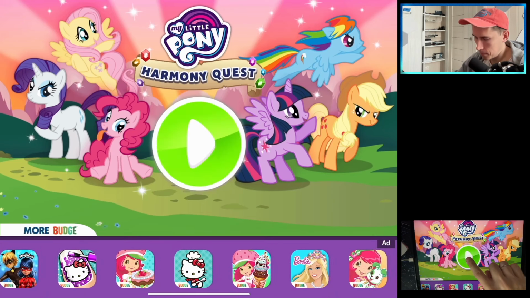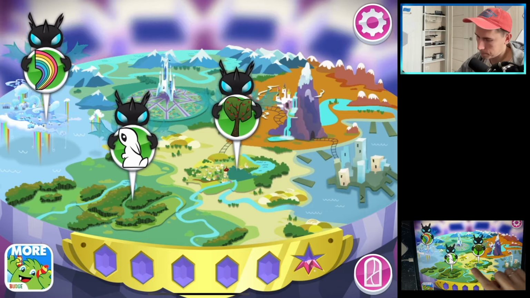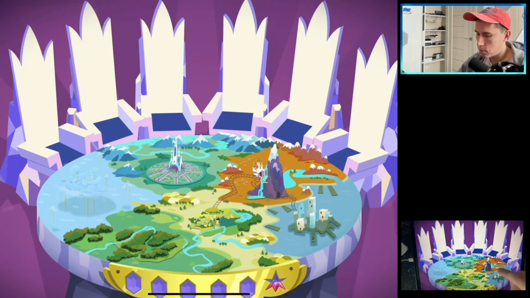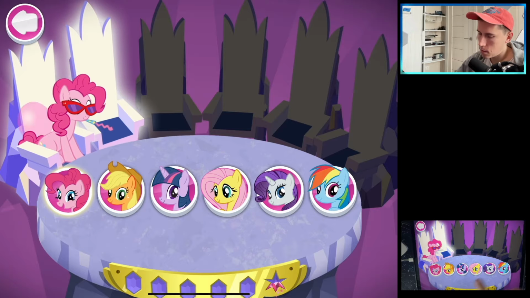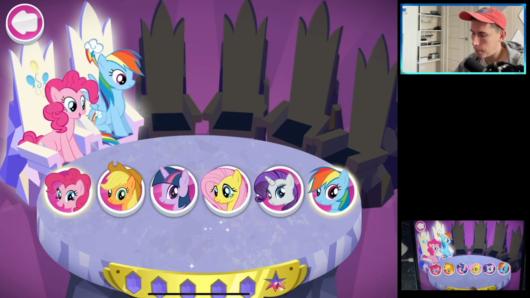All right, to the rescue. Play. Great, you're back. Let's get going. Okay, we're gonna save Angel Bunny. Two ponies are needed for this mission. Pinkie Pie, Rainbow Dash, the chase is on.